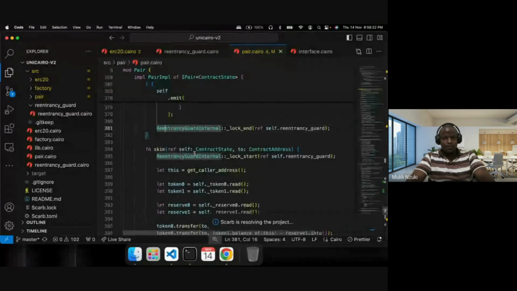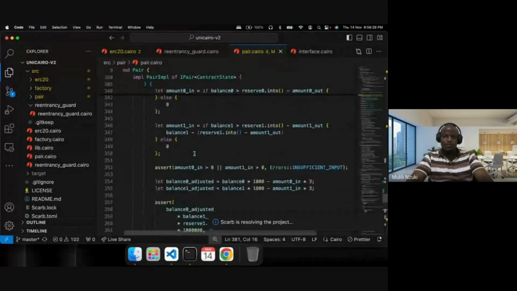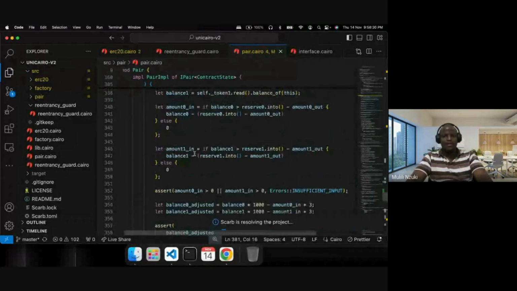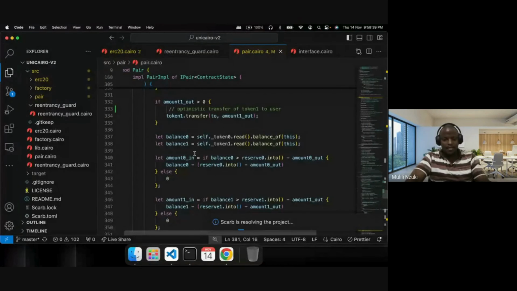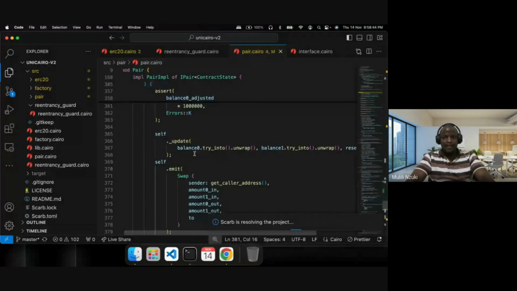The reason for doing this is if the user wants to do another swap at the end of this swap, they'll be able to. But they should not be able to do this at the middle of this swap, because it puts a lot of chaos. It can lead to token hacks and a lot of very bad scenarios. And that is more or less it.